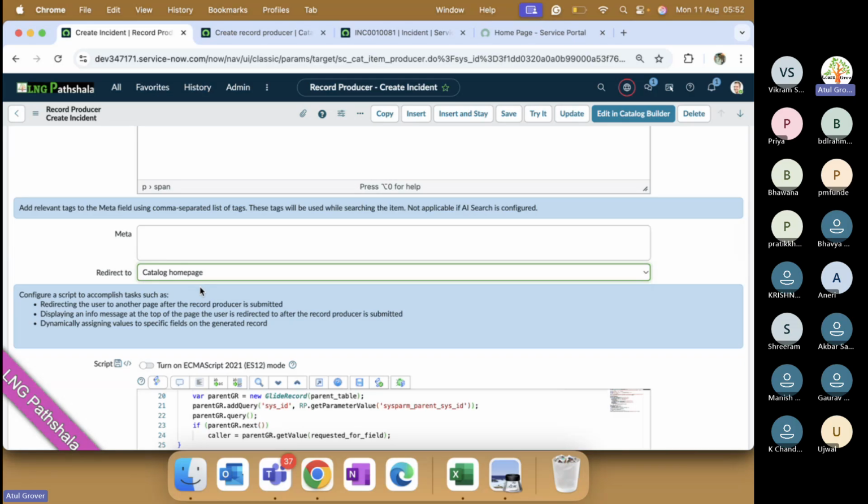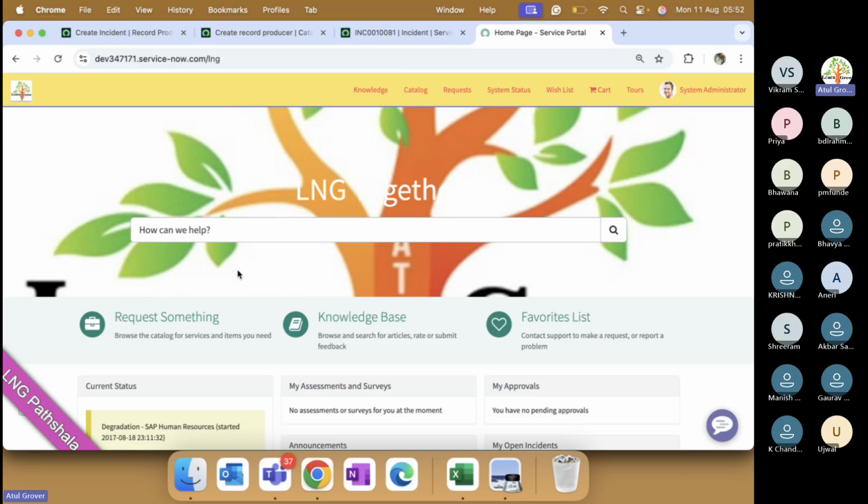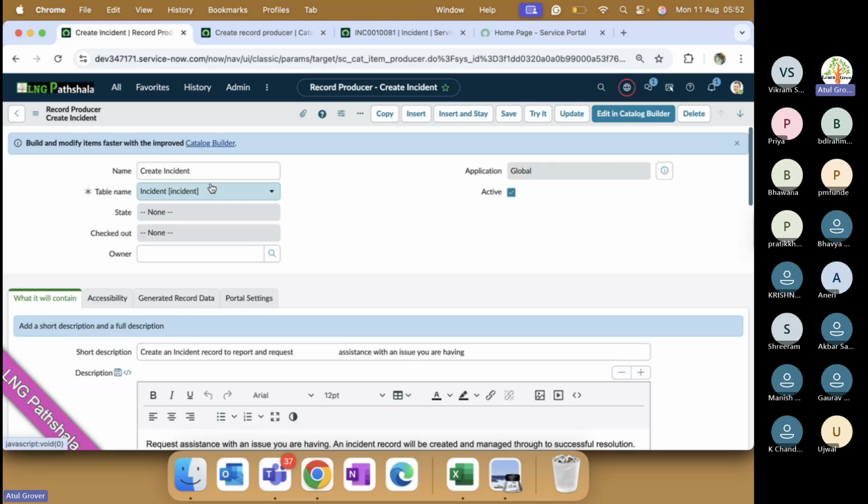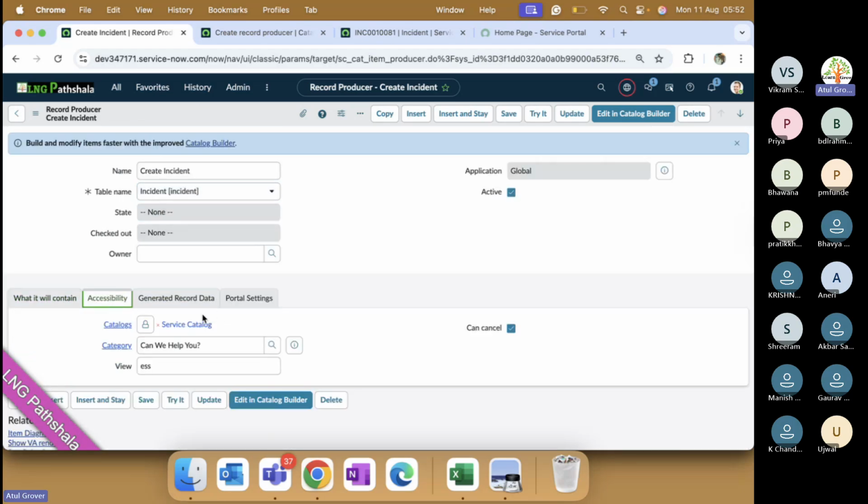Where you want to go means after submitting it, do you want to come back on this page, or you want to load the page which we were showing earlier, like some kind of summary page or generated record page, so that you can set it here. Also, accessibility, under which catalog category you want to show it, up to which view you want to show it, you can do it.